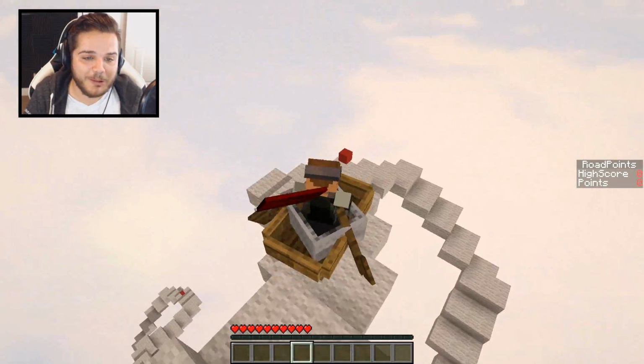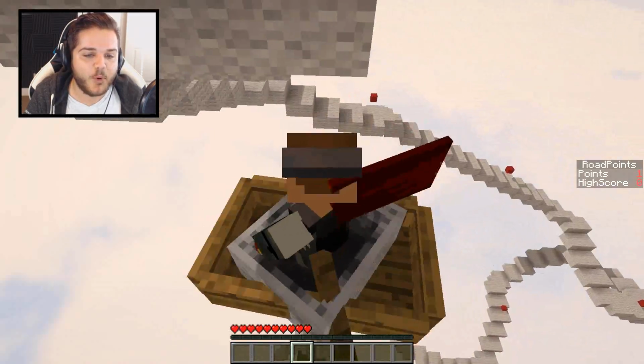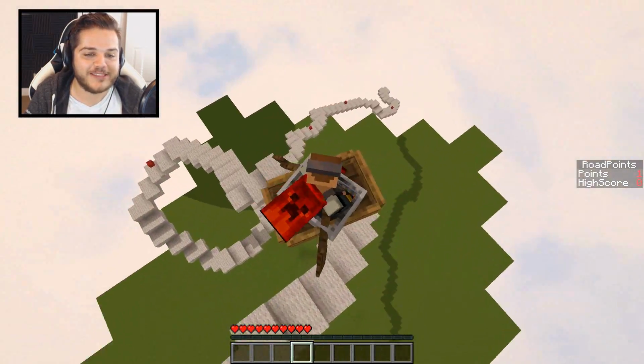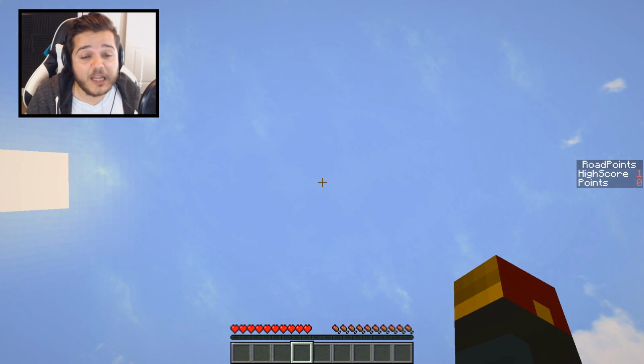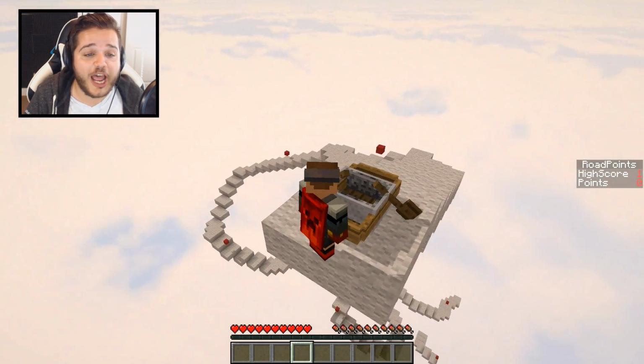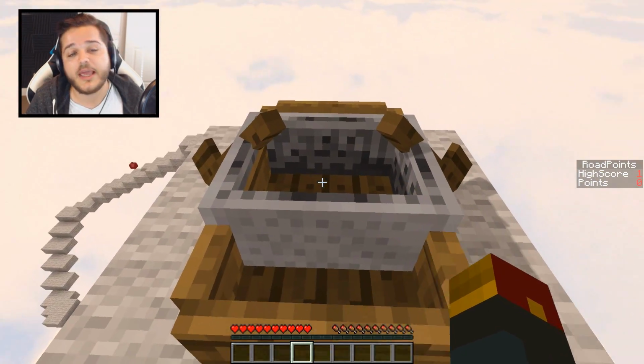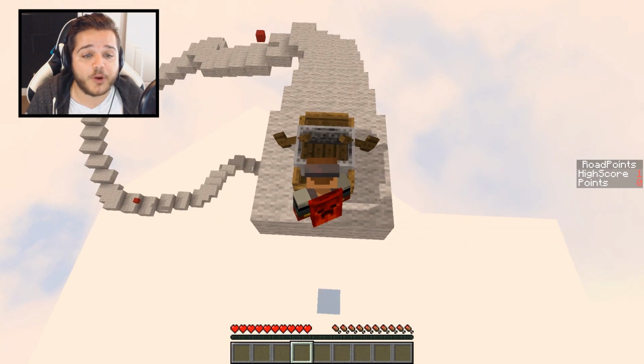So we're controlling just by moving our camera around. We're trying to collect as many points as we can without hitting the ground. Man, I fell off so fast. So upon pressing the button, you get teleported in the middle of the air on a giant Milky Way cloud, and it's your job to try and collect all these little red blocks as fast as you can. You literally use your camera to aim.